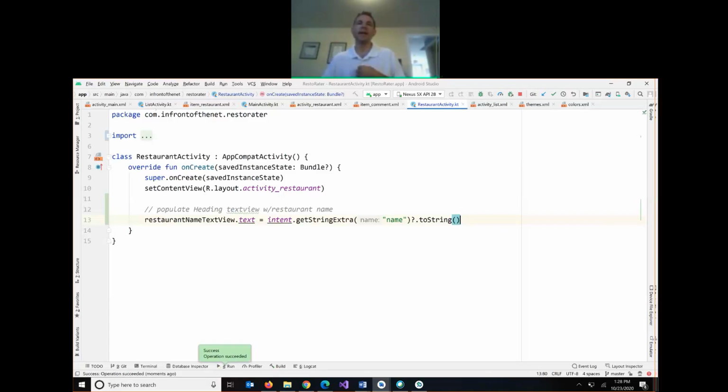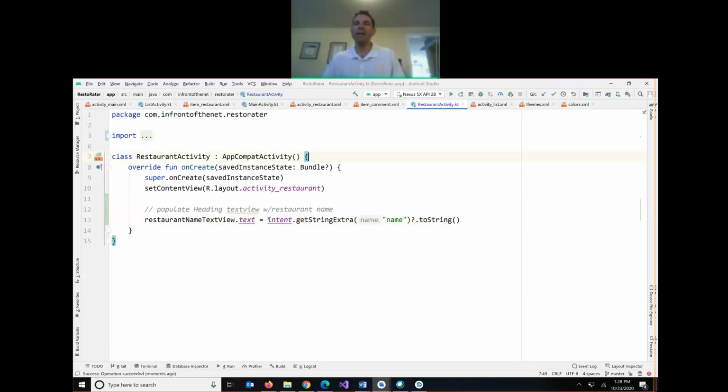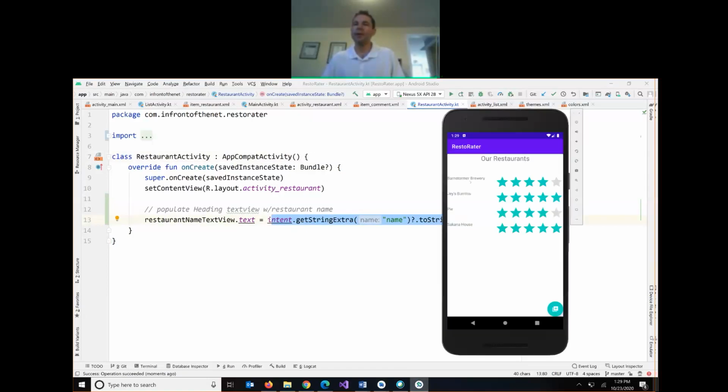So on our list activity, we're writing the name into an extra before we start our restaurant activity. And then on create, we're immediately going to read the name of that extra and render it into our restaurant name text view. So now when I click, our restaurant name comes up.